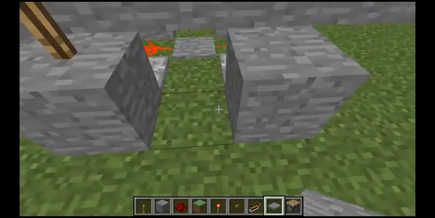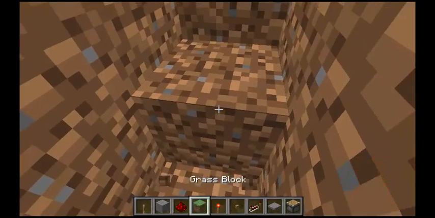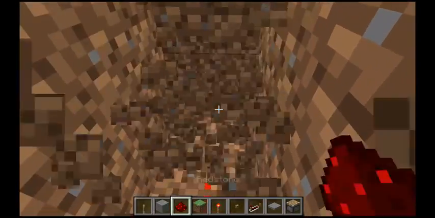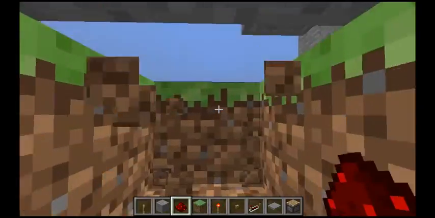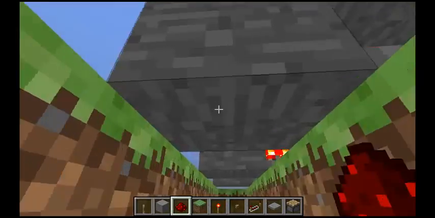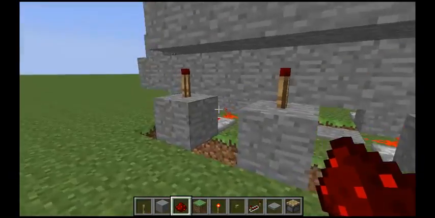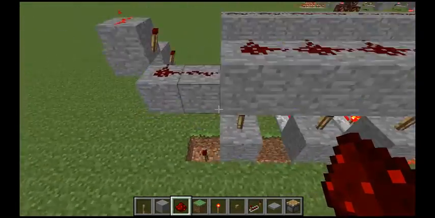Alright, now the second digit is 1, so there's no torch here going into the false, and you're going to build the truth from 1 all the way over to 1 more than the last digit. Like so. Go ahead and place your torch and redstone that up. If you need repeaters, go ahead and replace them, but for a 4-digit combo, you don't need any repeaters under the ground for the truth.